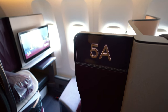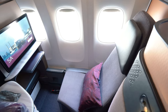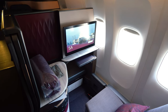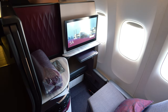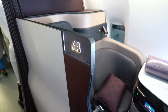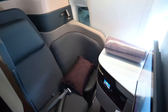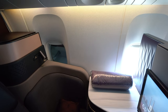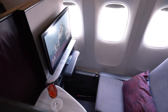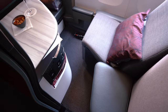This was my seat, well, at least at first, on this 1 hour flight, a backwards facing window arrangement. There's not too much of a difference in this product between the A350s and 777s, with the disparity in cabin width exercised in the aisles rather than the suites. My neighboring seats 6B and its starboard side equivalent would have to be the worst addresses on this plane. Not only are the seats further from the window, you only get about 5/8 of one. Overall though, Qsuites still represents one of the best utilizations of space in an airplane cabin. The high level of privacy and personal volume is nearly unrivaled in the business class category.